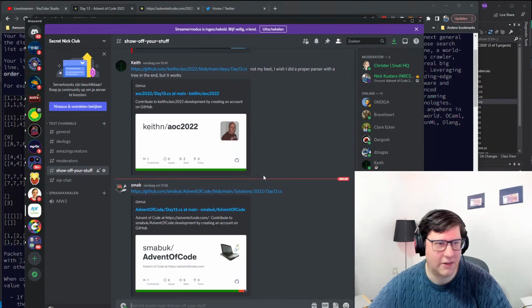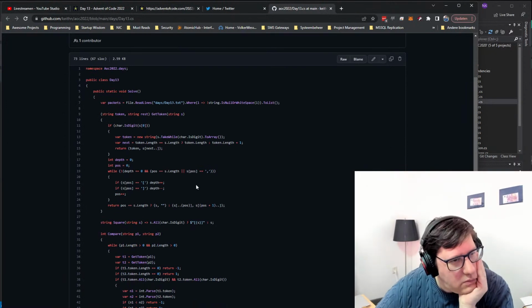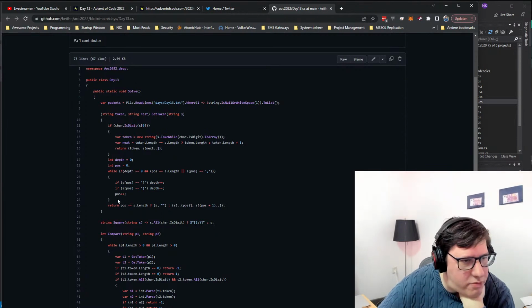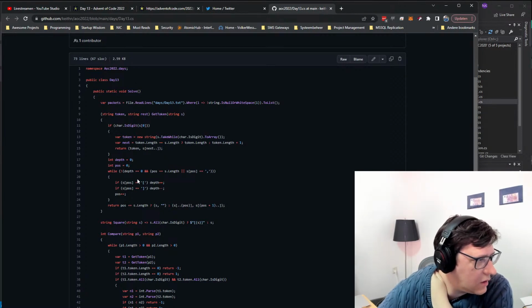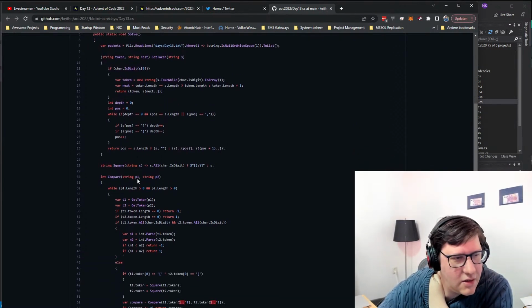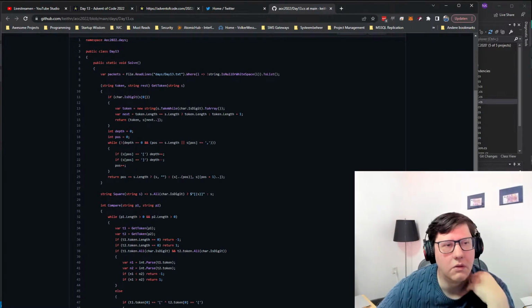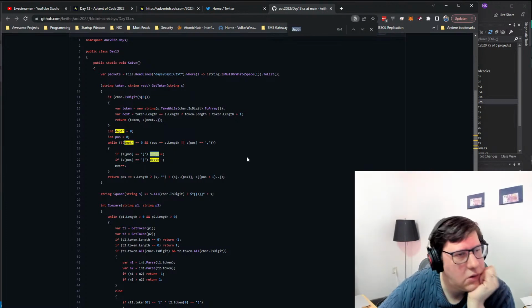So look at what other people have done. Because you've looked enough at my screen for now. Let's look at what Keith did then. Let's see. Okay, so it goes into depth. I cheated on the parsing. Okay. Is this depth used anywhere?